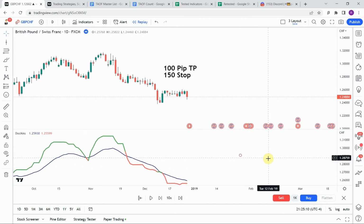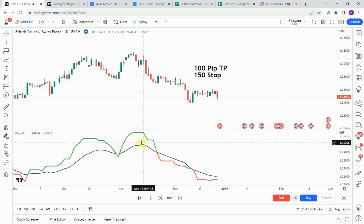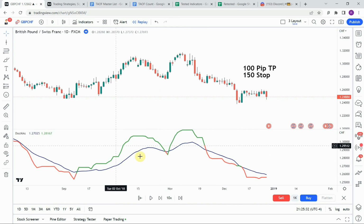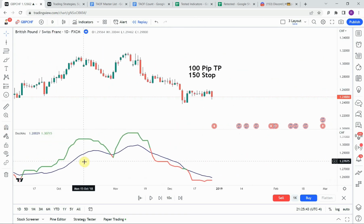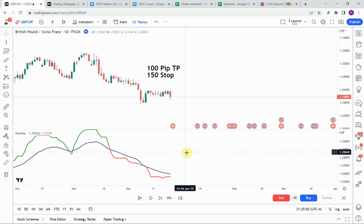And so you can see that basically what we have is two moving averages. You can see one looks like a pretty standard moving average, this purplish blue colored moving average here. And then the second one doesn't appear to be a standard moving average. You can see how it has these really sharp edges to it, and when it is up on price action, you can see that these sharp edges kind of conform to the price action. So it's definitely not a standard two moving average cross style indicator, which is why I figured we'd go ahead and test it, because we've tested the standard two moving average cross and stuff like that before. And so I figured this one's a little bit different enough that we can go ahead and give it a try.